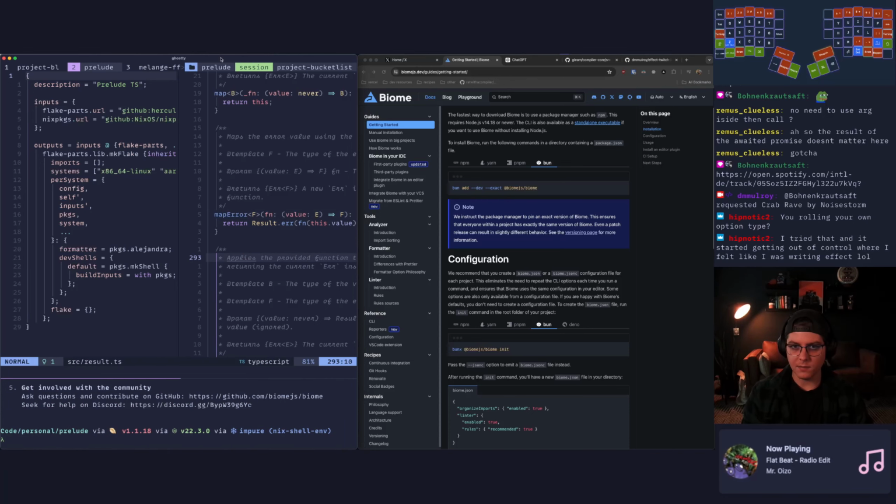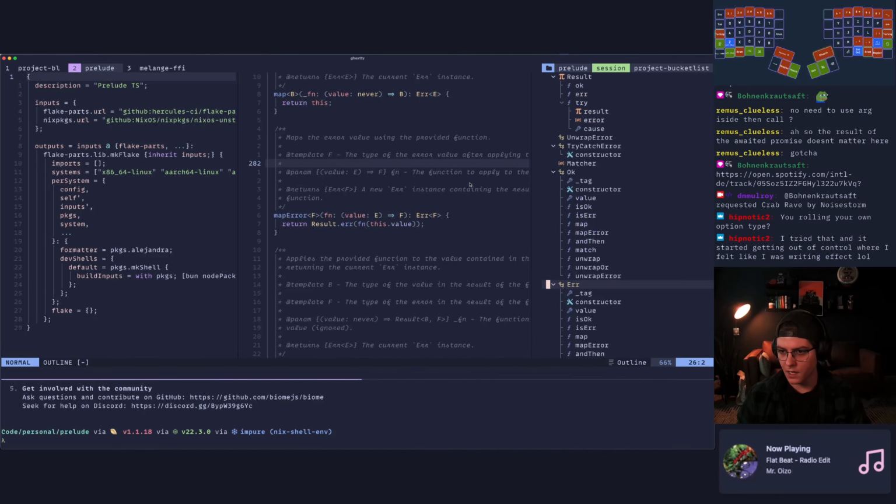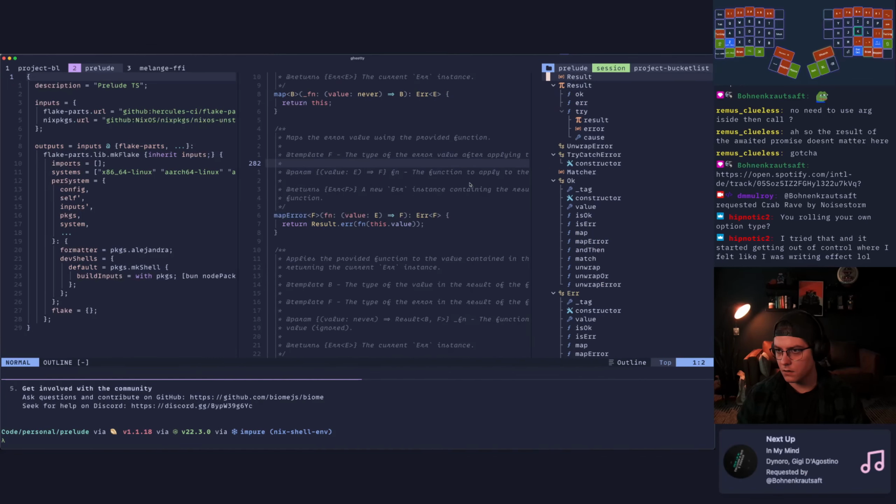Yeah, I'm keeping this super simple. If you look at my symbol outline here, there's not a lot of stuff going on, I'm not getting too fancy with it. I have is okay, is error, map error, and then match, unwrap, unwrap or, unwrap error.